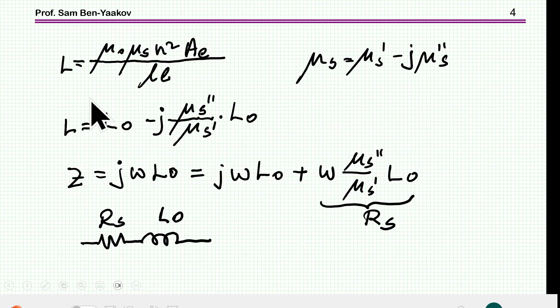So what does it mean? Looking at the equation for an inductor built around a toroid, the inductance is equal to μ0, that is the vacuum permeability, times the relative permeability which we are talking about, and then N squared. A is the cross-section area of the toroid, and L is the magnetic path length. Now, if we consider this relative permeability as a complex term, then this is split into two parts. This is the reactive part, this is the original pure inductor, and this is the imaginary part.